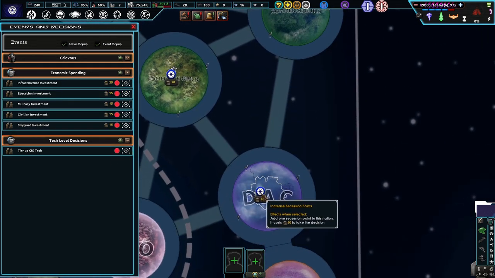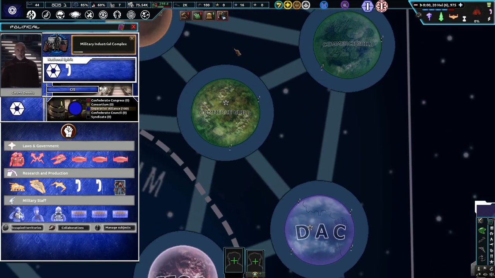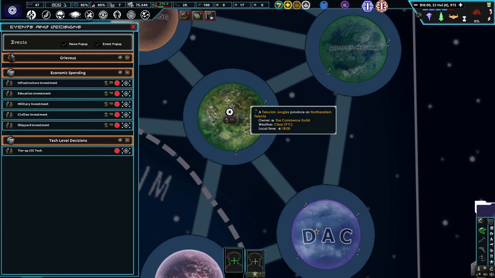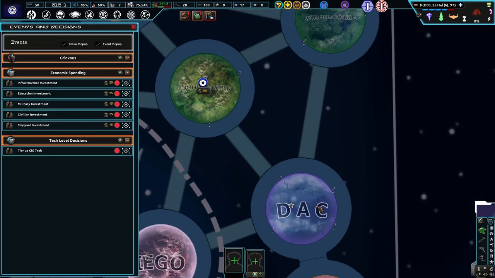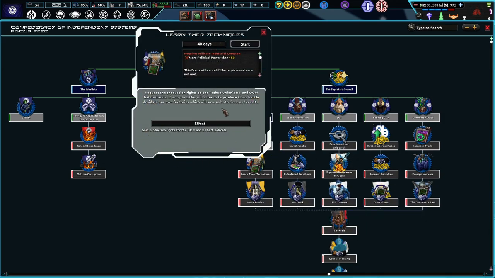Oh, here, more accession points. That costs a lot of political power. Ever researching stuff? Let's go with infantry equipment. That'd be kind of nice. And we need 50 political power to get more accession points, huh? Alright, well, whatever. After this one, we will do learn their techniques, because we need more political power. Well, maybe I shouldn't spend all that political power. Let's get some political power, then.